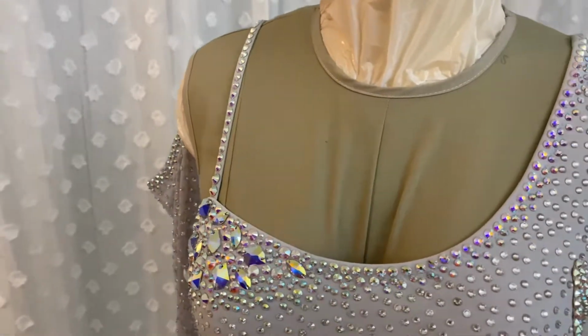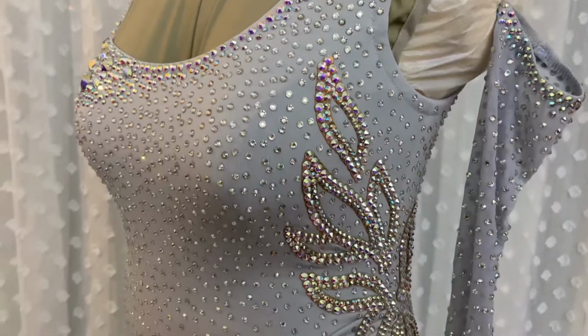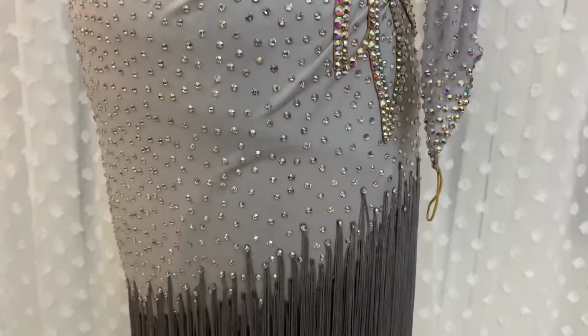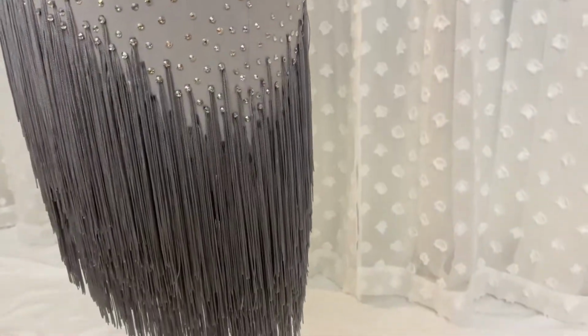The dress is now complete, and to be honest, this video does not do this dress any justice because it sparkles in person so beautifully, and under ballroom lighting, this dress is really gonna shine.